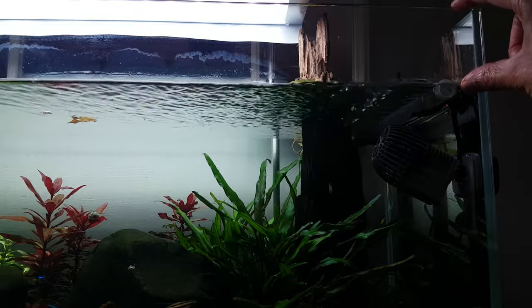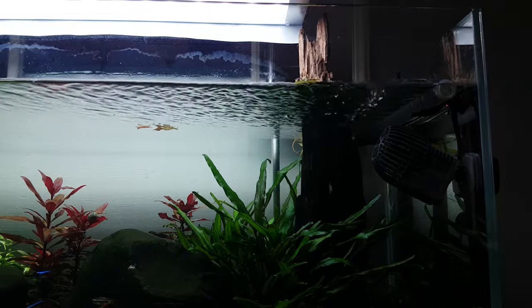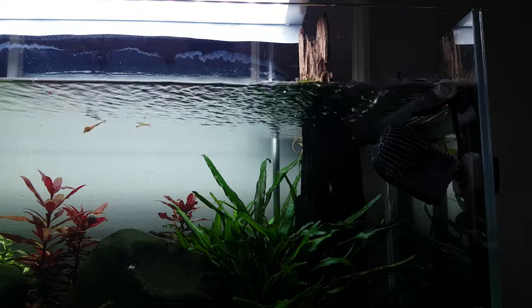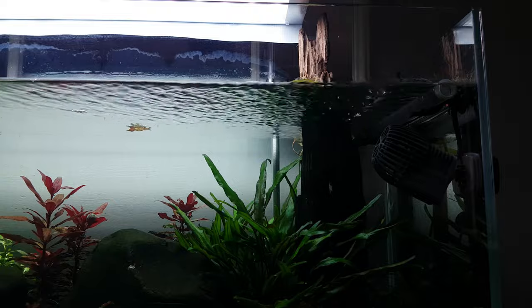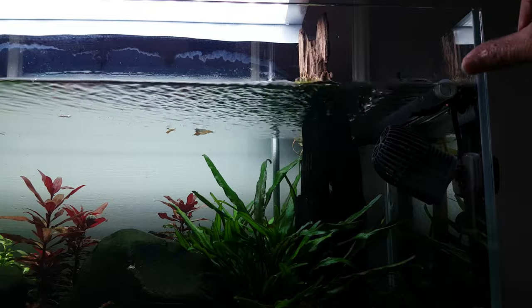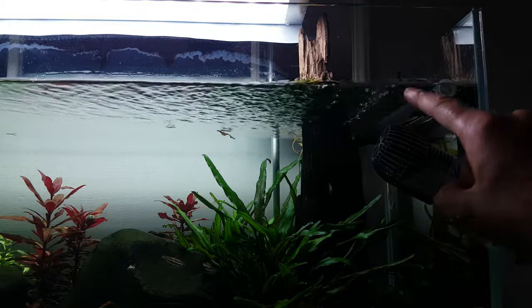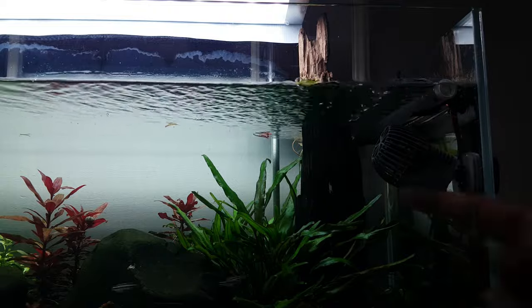About 3 inches. Now I've done that, number one, to prevent them from climbing out, but they can still escape. They could probably climb the entire length of this glass and jump out. There's no lid on this tank, and I'll get to that in a minute. So I've lowered the water on the spray bar just to produce oxygen, so that there's a ripple on the surface.